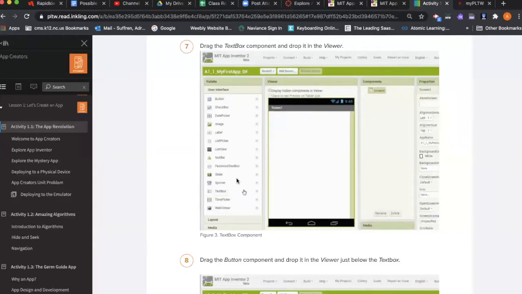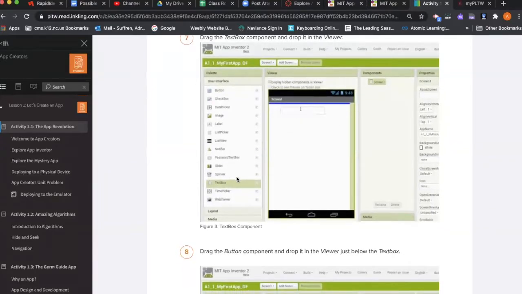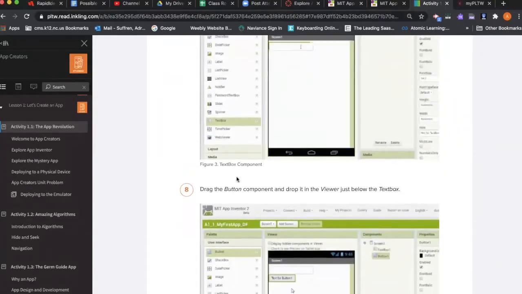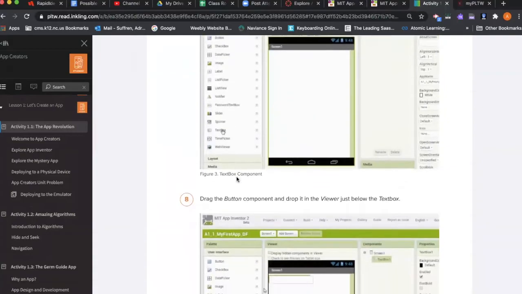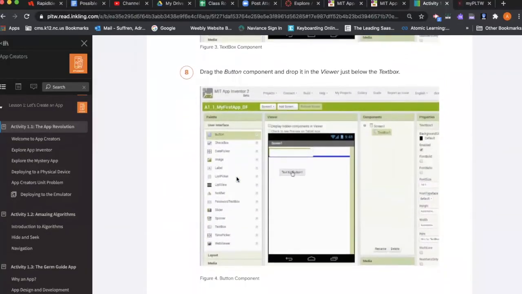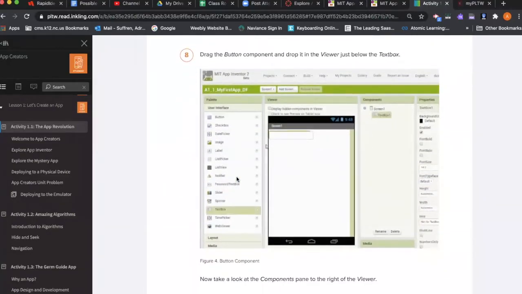Very good. If you have done that, you have programmed your first text box. Give yourself a round of applause. Okay. Now we're at number 8. Number 8 states, drag the button component to the viewer just below the text box.